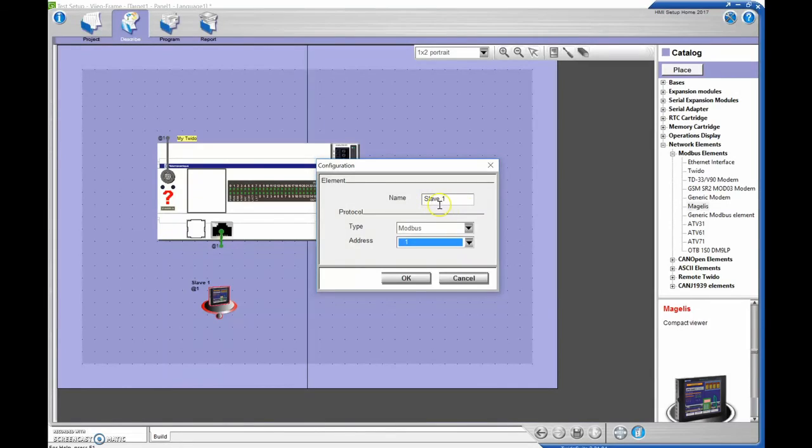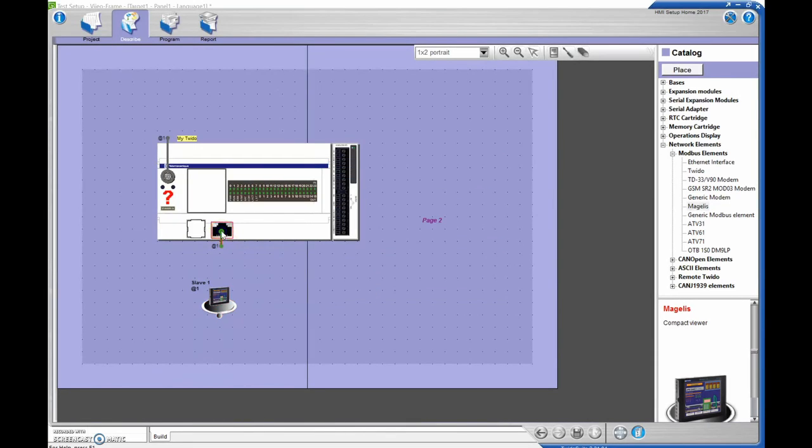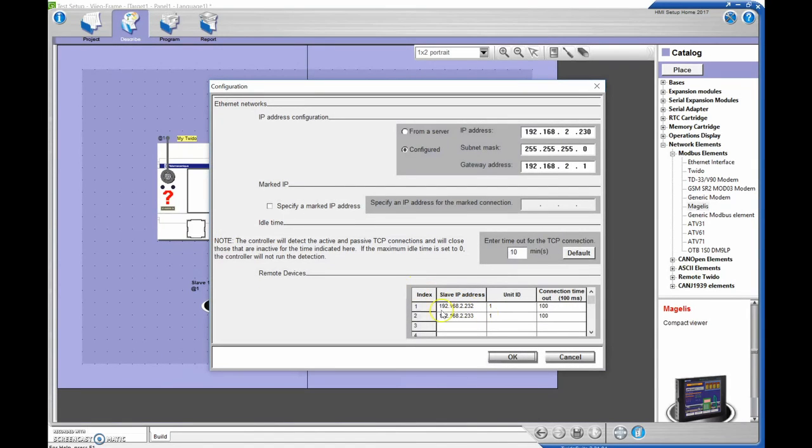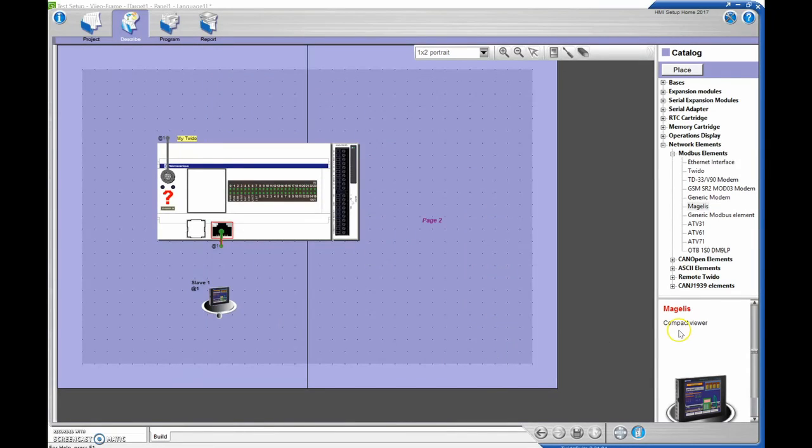Okay, and that slave number 1 now corresponds to where we double-clicked and said that our first slave was 192.168.2.232. So now the PLC knows that the first slave has that IP address, and that IP address corresponds to my HMI right here. Excellent. Okay, that's one step down.